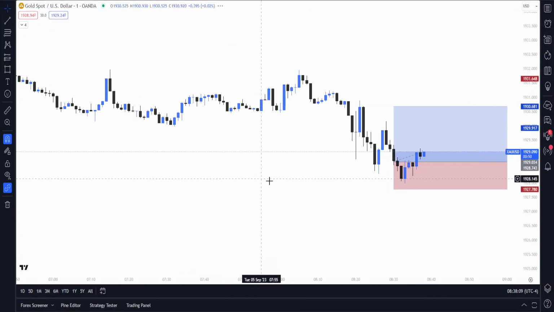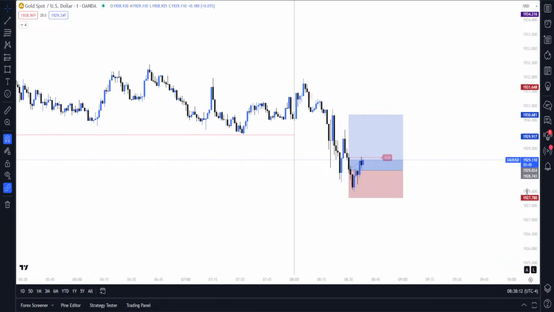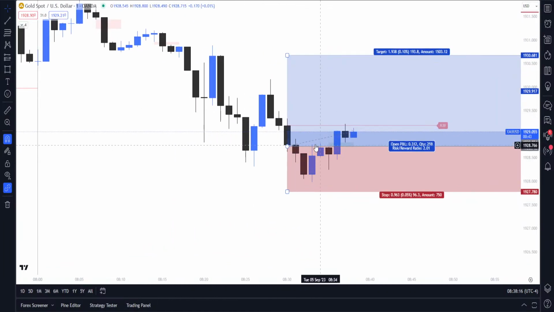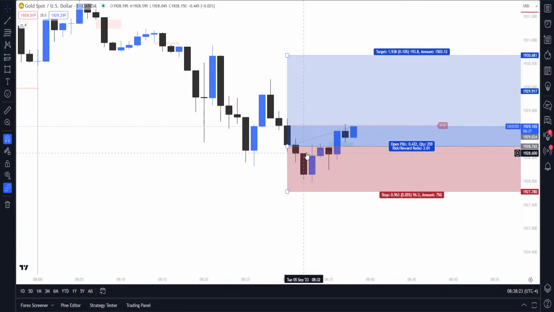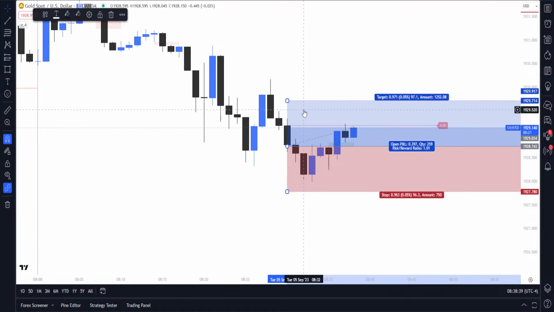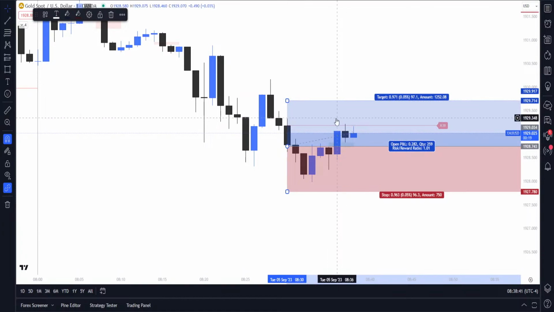If I go on the 1 minute, you'll see where I entered the trade. It looks a little bit weird because this does not look like it engulfed, but on my MT4, when price is about to engulf, I'm looking at my MT4 charts, and on my MT4 it did engulf. That's why I took the trade. That's the only reason why. Once it gets to around this area here, I'm going to move my stop loss to break even.